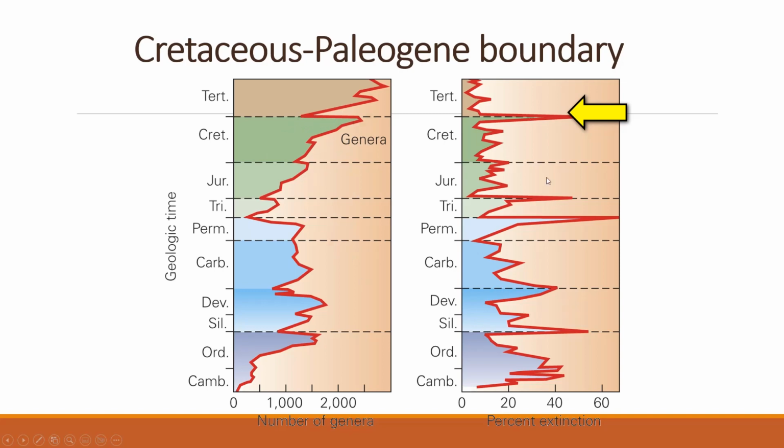Again, we see these that match up with these changes between periods, and the Permian is the biggest one, but we see one at the end of the Ordovician, at the end of the Devonian, end of the Permian, end of the Triassic, and end of the Cretaceous. So these are common. This boundary, the Cretaceous-Paleogene, is characterized by an almost instantaneous global change in fossil assemblages. This was brought about by the sudden mass extinction of most species on Earth.